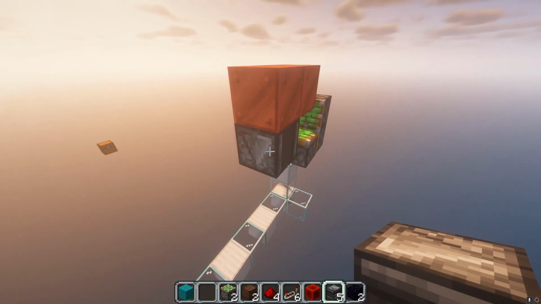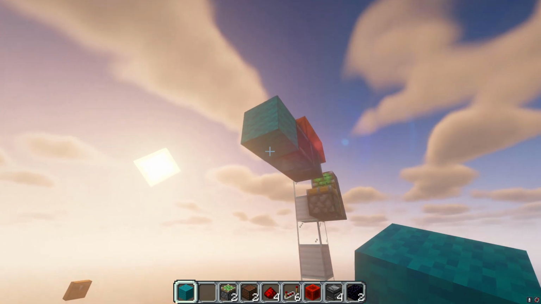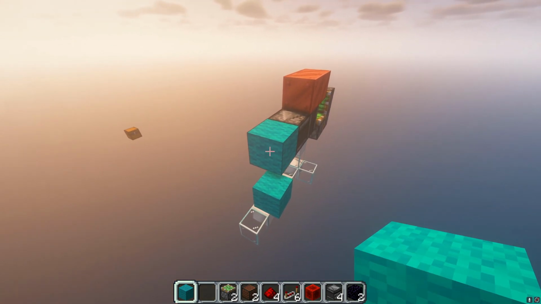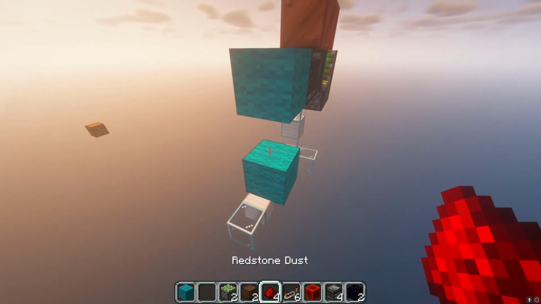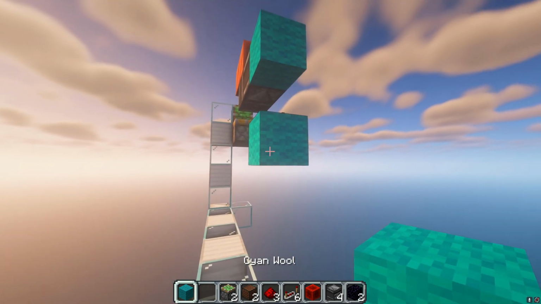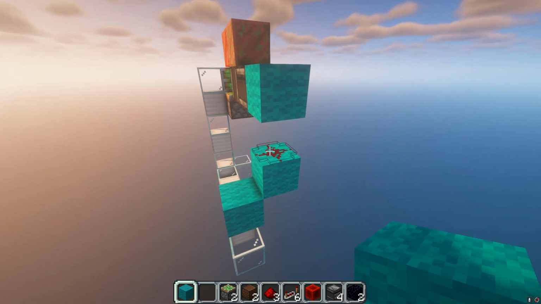Then off of the observer that we just placed, we're going to be placing another observer, which is going straight into a block. And then there's going to be a block right here, just 2 blocks below this block that we just placed. Now, on the very last block, we're going to be adding a piece of redstone dust, and then we're going to be adding another block that's just adjacent or diagonal from this block that we placed with the redstone dust on top.